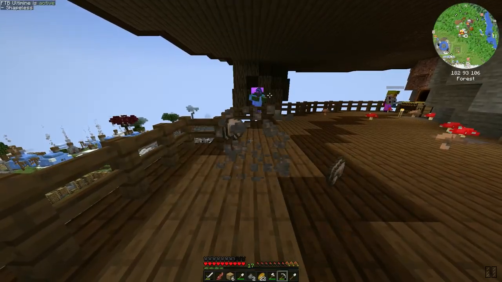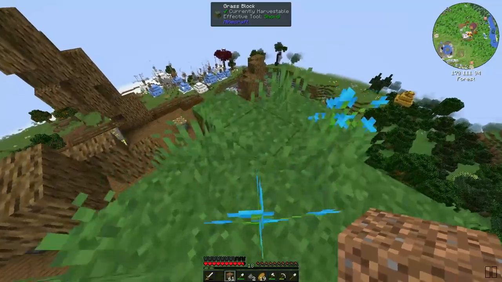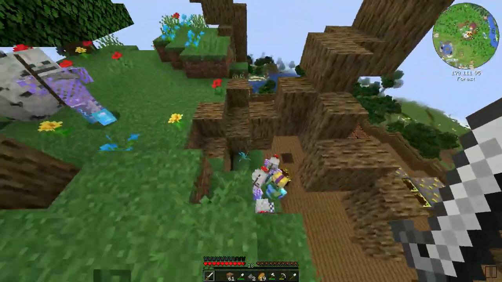When you climb up the lighthouse, there's actually pretty good loot. Pika, you gotta go to the very top. There's so many chests here, we need to get this.